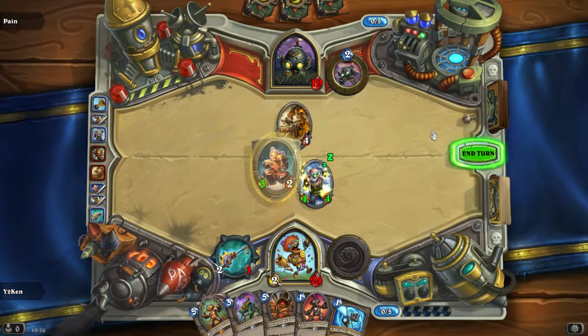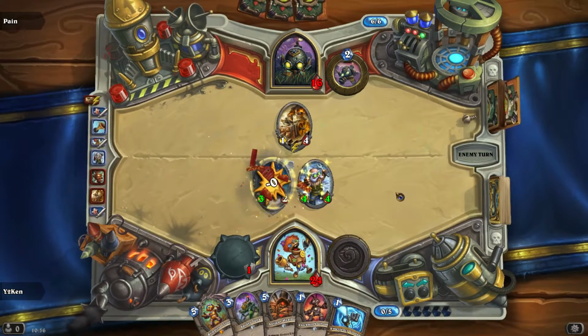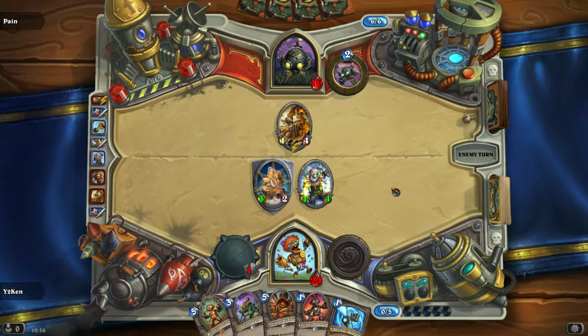I'm always tempted just to do that. I think I might be better here. Thing is, we can't kill this anyway. You see, if we'd hit in there, that hits, and then he can trade in the Demolisher if he wants into our taunt. Not that that's necessarily the best move for him, but you know. This Tinkertown Technician will deal with the Demolisher next turn anyway, providing it stays on the board.